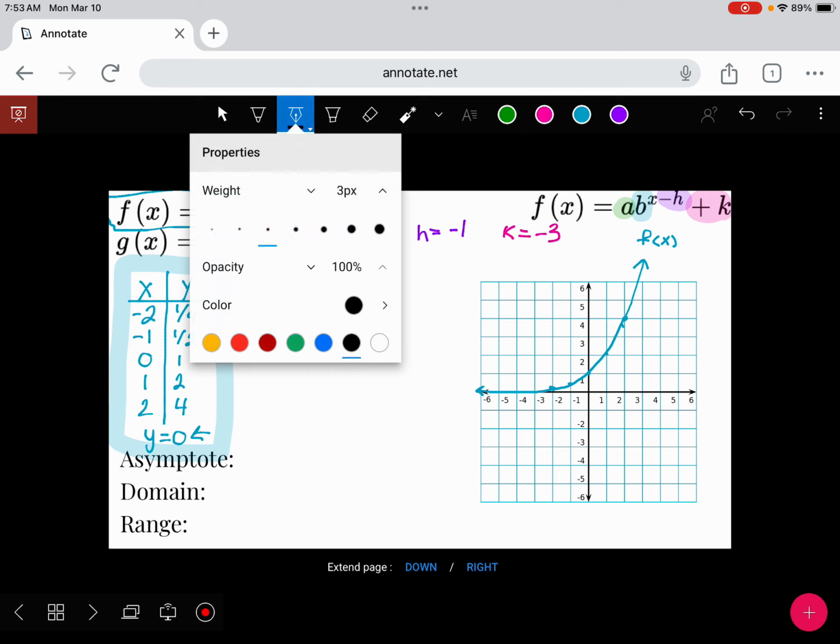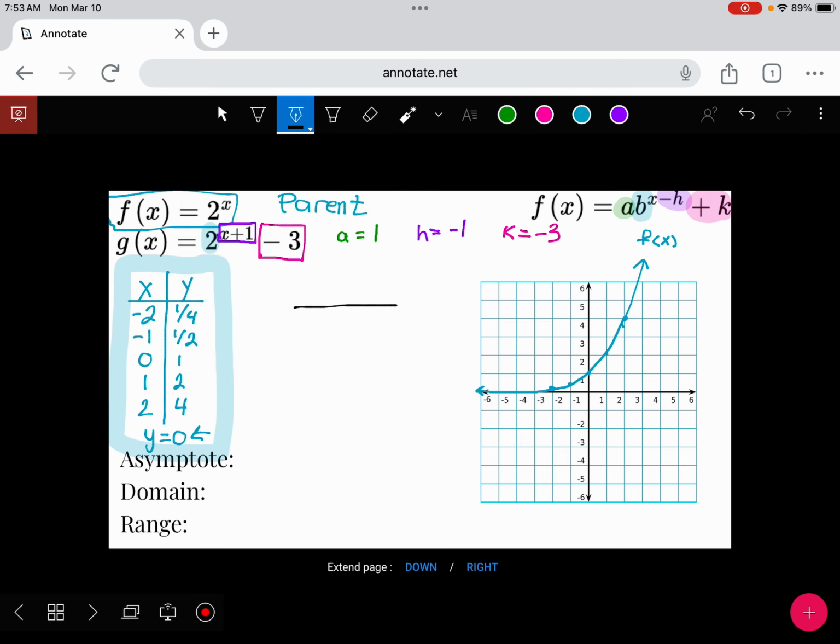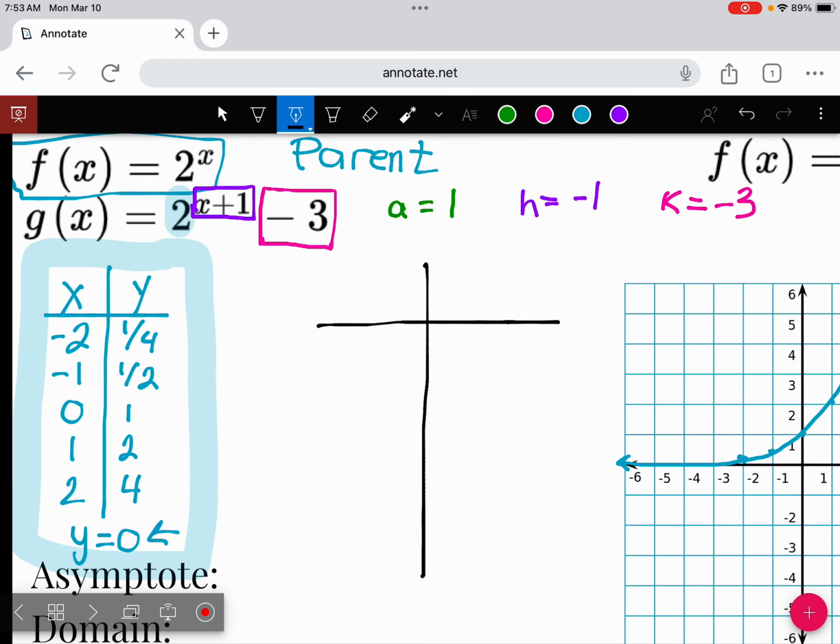transformations to it. So I'm going to take my table, and this is when we take our x. I'm going to use my blue x because it's for my parent function. And then we add h. And then we always remember how much graphing makes us yak. Y times a plus k. Because graphing makes us yak.